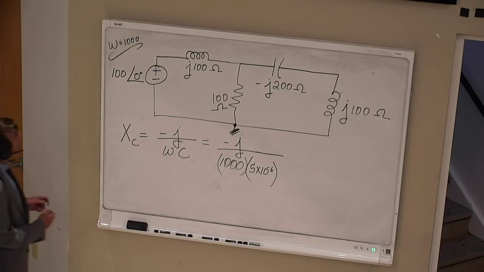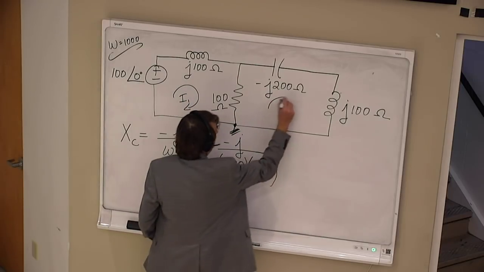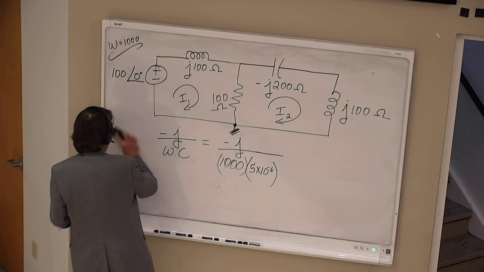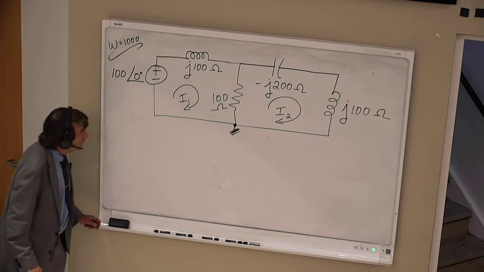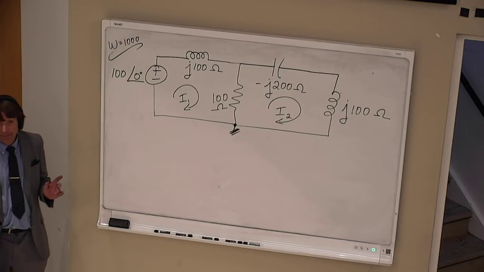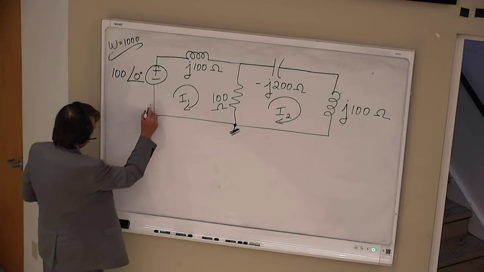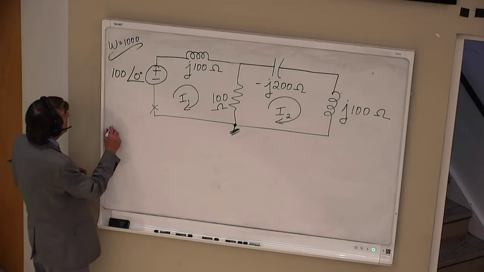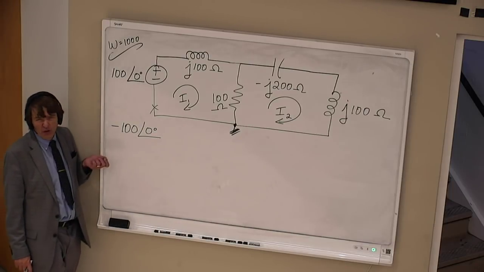Now, this is I1. We're almost done. This is the last problem, and we will have achieved our goal. I1, I2. Now, just like Chapter 2, except complex math. Hold on to that. So you know me, I start bottom left. So I'm going to take a walk. Minus 100 at an angle of 0 degrees. Now, by the way, do I have a super mesh here? No.